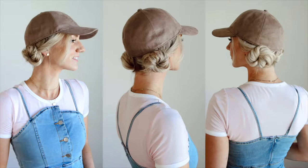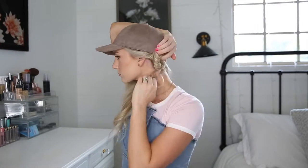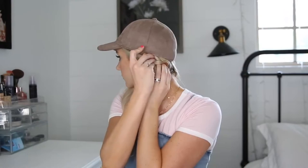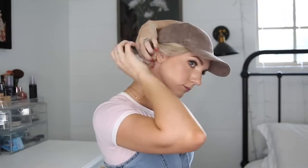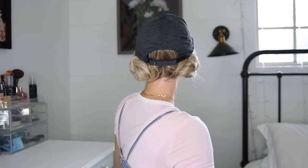This one is basically the same as before but with a hat, so instead of twisting the top I'm just twisting the bottom and using two roller pins. You could also wear it like this without a hat too — this is what it looks like without one. This is with my actual gym hat. I wear these styles throughout the entire day too, so I'm wearing it to the gym and then just the whole rest of the day as well.